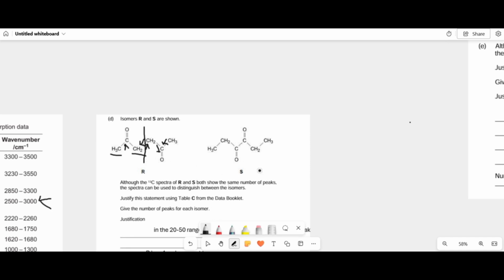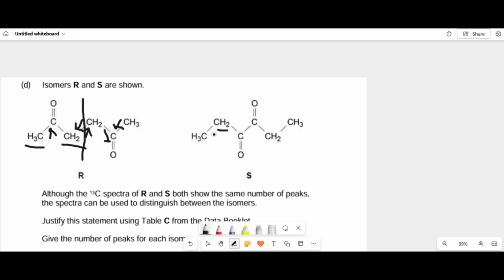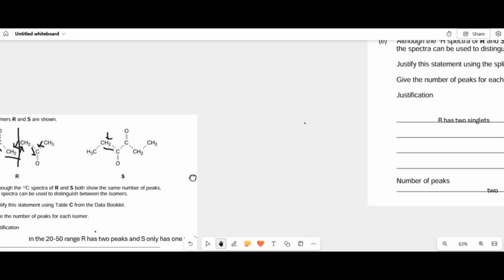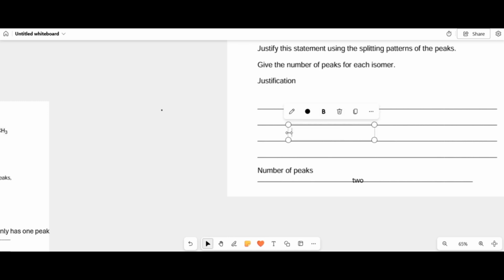And then S is a little bit more interesting. The CH2 has three hydrogens on it. First of all, let's talk about H3C. It's next to a CH2, which is a different environment. How is it different? It has two hydrogens. Two plus 1 is 3, so that's going to be a triplet, because if you had none, that would technically be a singlet. So you have to add another 1. So S has a triplet.